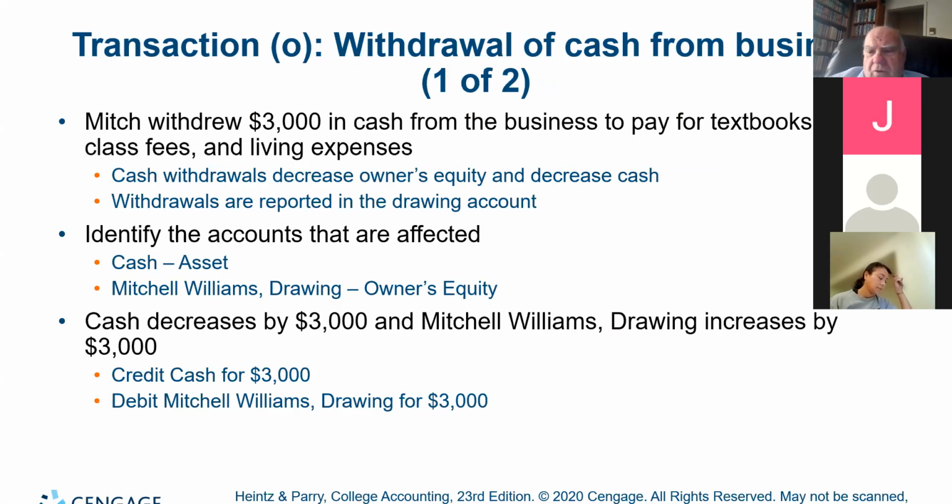And finally, withdrawals. And this one's a little trickier. Withdrawals or drawings might be the way to go. Drawings have a normal debit balance. It is a contra account. It's called a contra account because it has the opposite sign from the norm. Withdrawals are part of owner's equity, but it's an account that's used to reduce the equity. So that's why it has a debit balance. And as we go through the class, you're going to learn about the various contra accounts, especially after the first test.